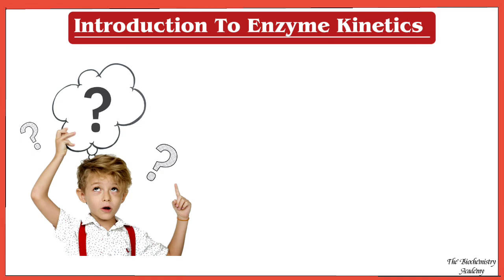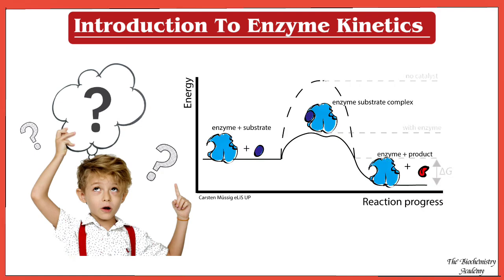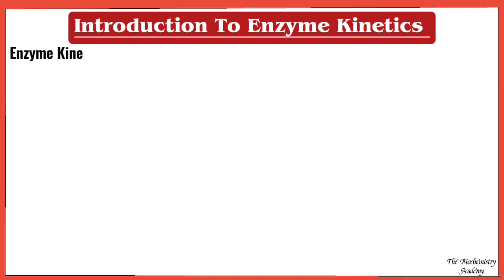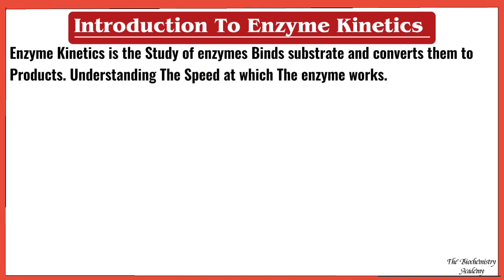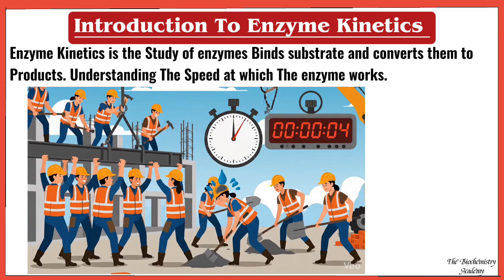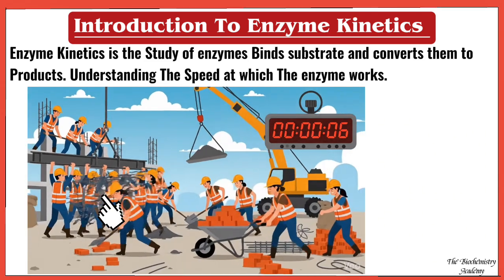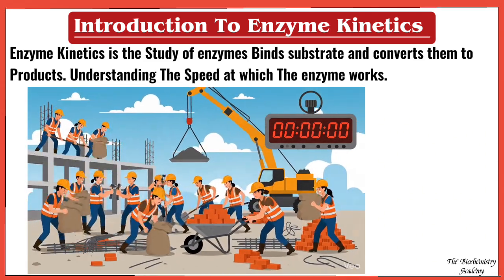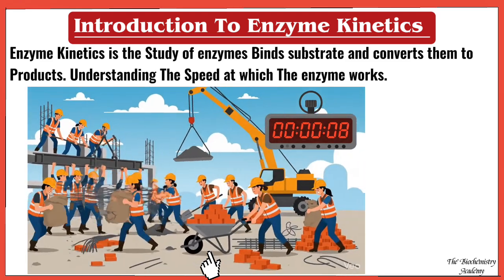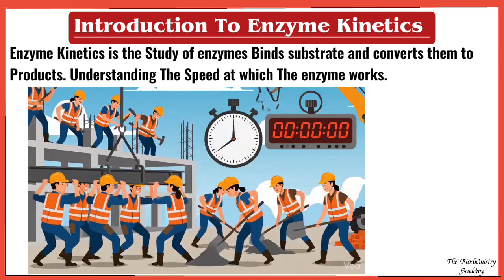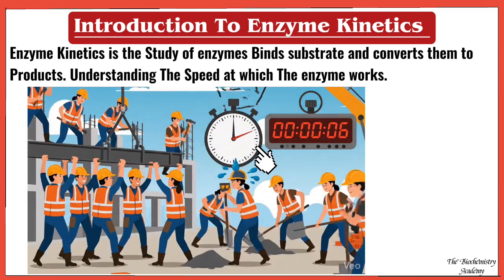So there was a need to understand the speed at which an enzyme works. That is where enzyme kinetics comes in. Enzyme kinetics is the study of how an enzyme binds substrate and converts it into a product. Imagine you have 10 workers, and these 10 workers are the enzyme, and you give them a small pile of work. This small pile of work represents the substrate, and you need to measure how fast they are able to finish it.